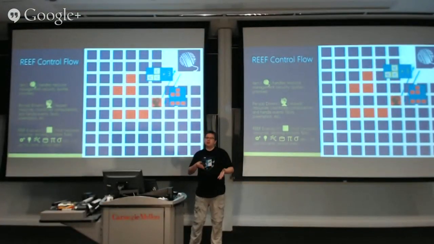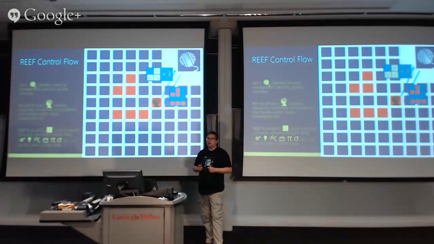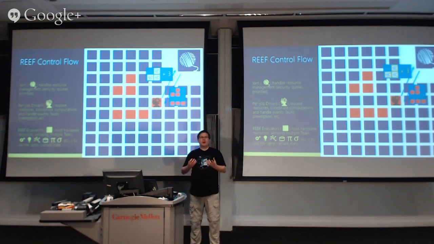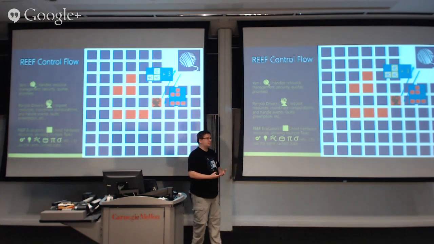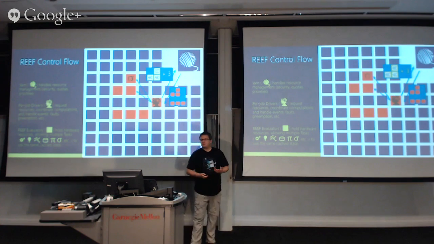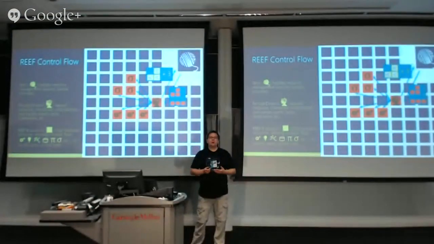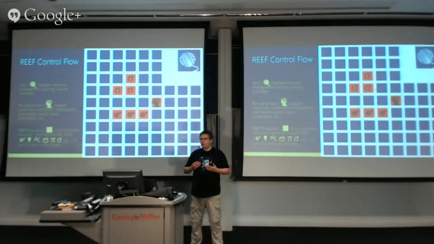So what we then instantiate in those containers that we get back from the resource manager is evaluators. An evaluator is a process that sits there idly waiting for commands. That's how you can think about it. The evaluators crucially outlive anything that you ask them to do. So if you send a task to them, in this case, 2 different tasks on 6 machines total, they can then execute in the evaluator.